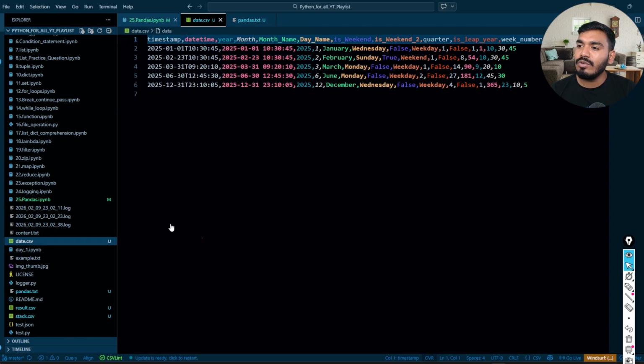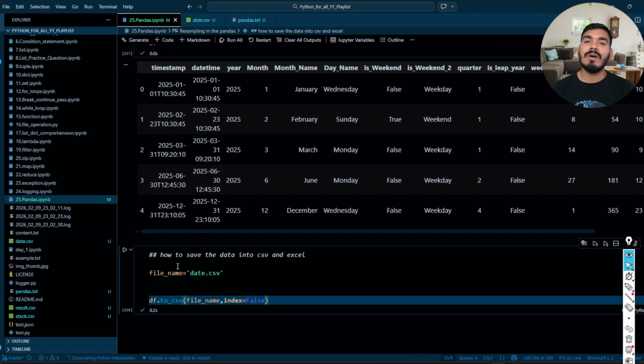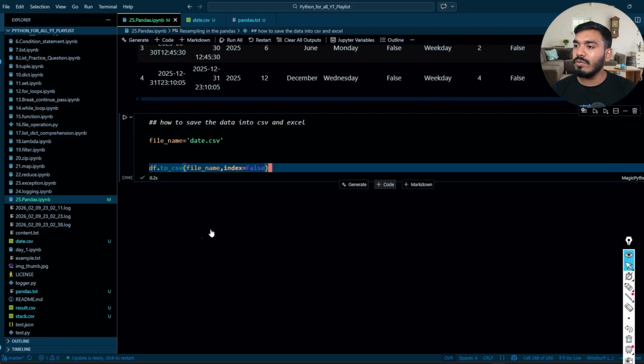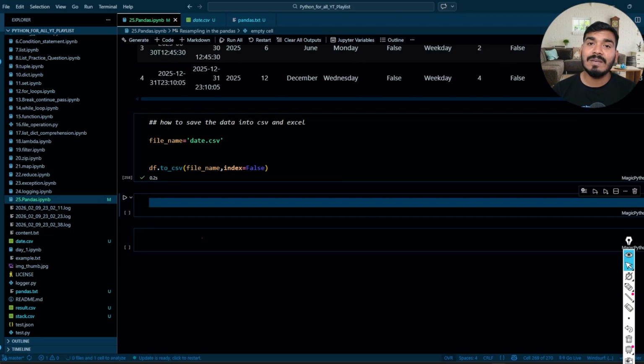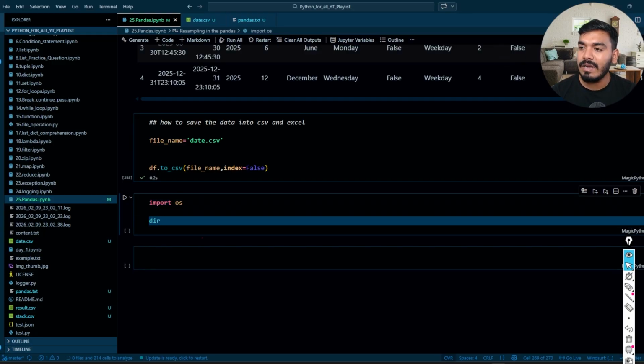Now the question is, you want to create this in some other place, let's say the downloads directory under a new folder. So what will you do for that? How can you save the data in the desired location and desired folder? For that you have to do a workaround. What is the workaround? I'll write dir path first. Before that you need to import os. So I'll write import os, and then dir path equal to os dot path dot expanduser.